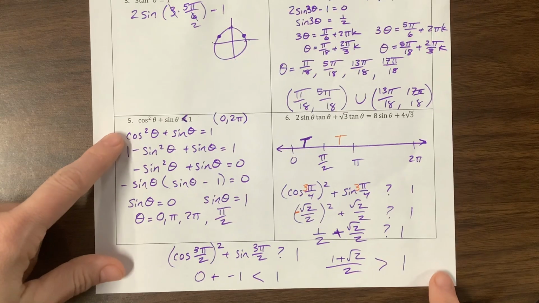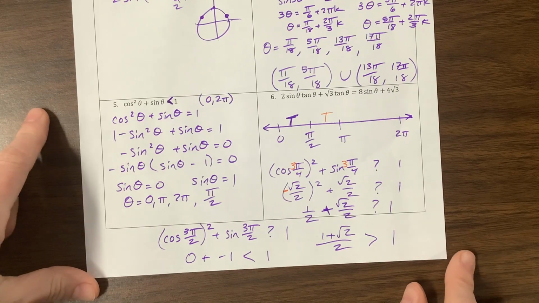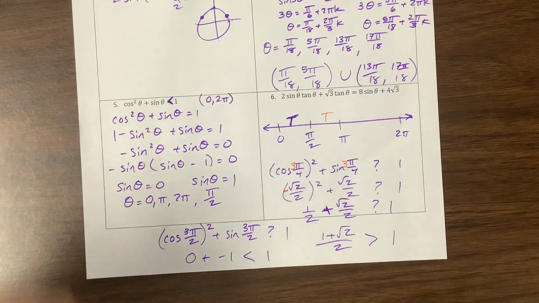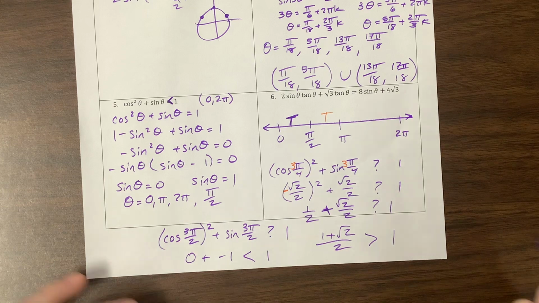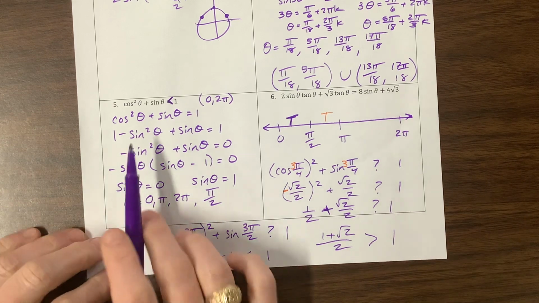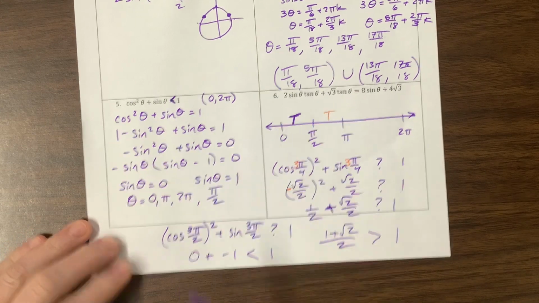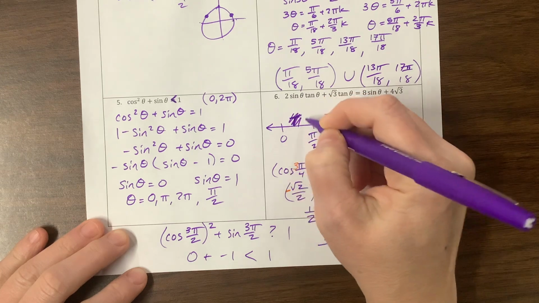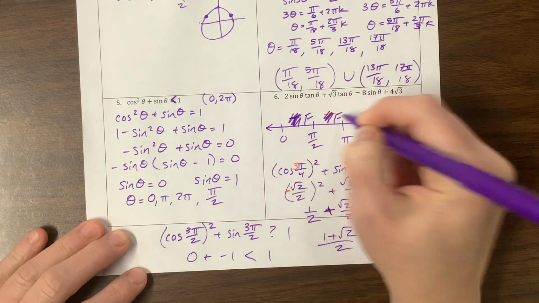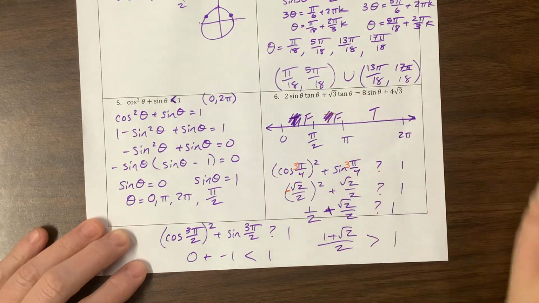Oh, you guys, okay. Did you catch my mistake before I did? If you did, good job. I had initially wanted it to be less than, and so then I was getting things to be greater than, and then I said it was true. Well, that's false. Okay, so change this. This should be false, this should be the same thing, this should be false, and this one should be true.